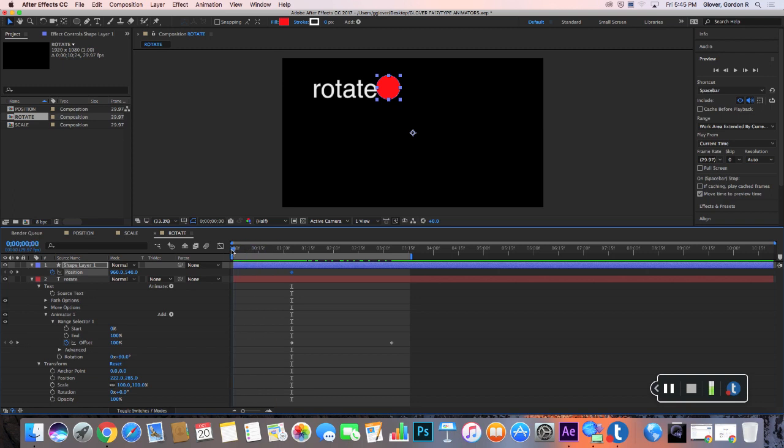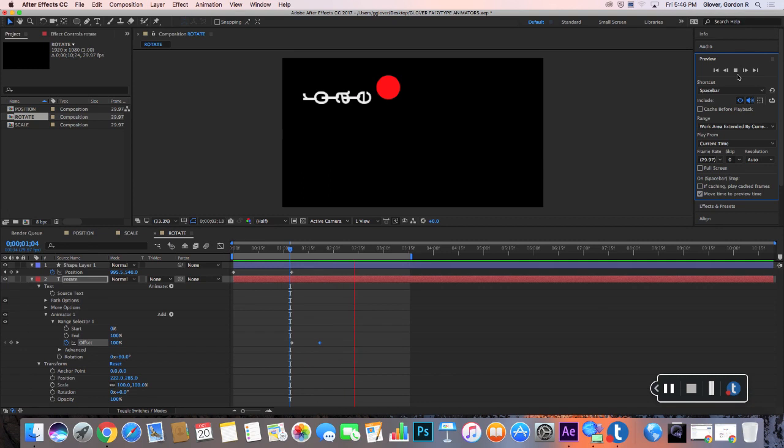And if I go back in time to 0, I can take this position and scrub the X value to get the ball to go off screen like this. So at this keyframe, it's off screen, and at this keyframe, it's at the E. So it's going to come zooming in, and at the moment when it hits the E is the same moment that they start falling. And if I want it to fall faster, these are kind of far apart. I could take these rotate offset keyframes and bring them closer together. I don't want to do that. I just need this one. Move this one closer, and it'll make it fall faster. So if I go like this, ball comes flying in, hits the E, and knocks everything down.